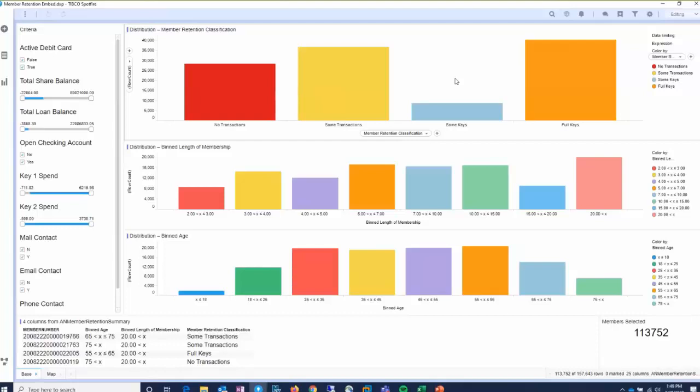And so we did what a lot of other credit unions do. We looked at the product mix, the sociological and demographic factors, the length of membership, all those things that every credit union uses to help put a member into a group of going to stay, not going to stay, right?